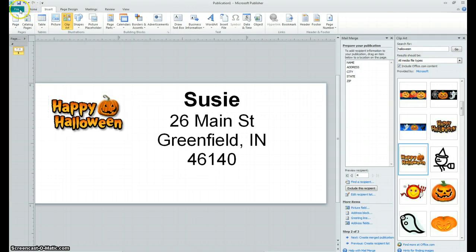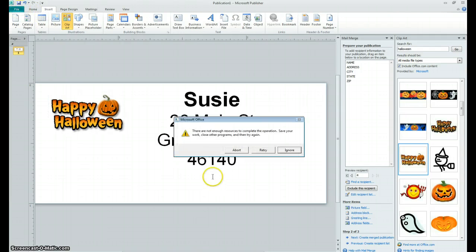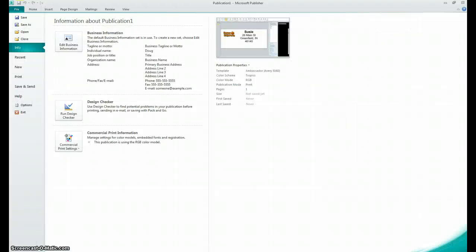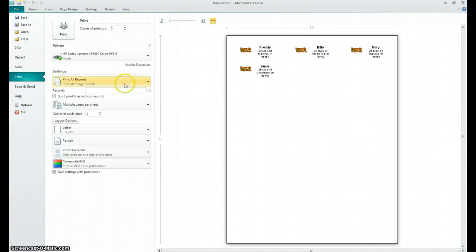So then we go back over here to File. Had a little glitch there. We'll go back over to File. We'll go to Print, and there we have Freddie's label with the little clip art on it. Notice that Freddie's a little bit more bold, a little bit bigger. Billy, Mary, Susie, you would simply go Print. But if you actually wanted to do this on labels and you had labels, you would put your labels in the printer, usually face down, but I always have to try it a couple times before I get it right. And then you would click Print.